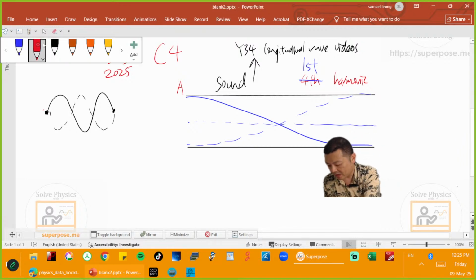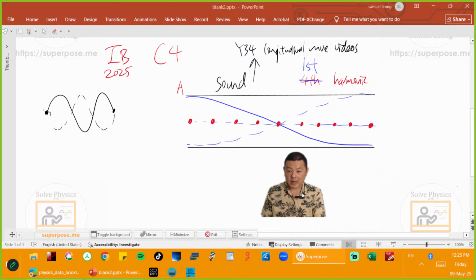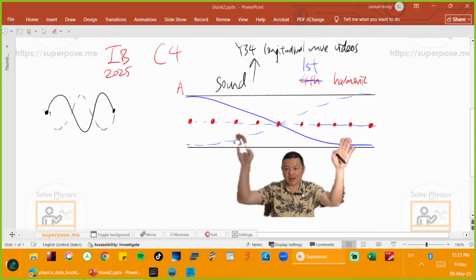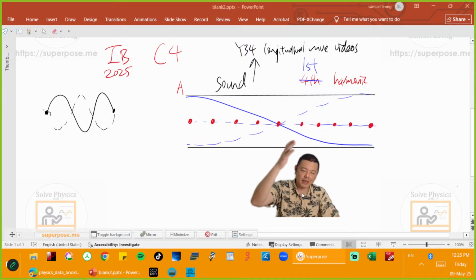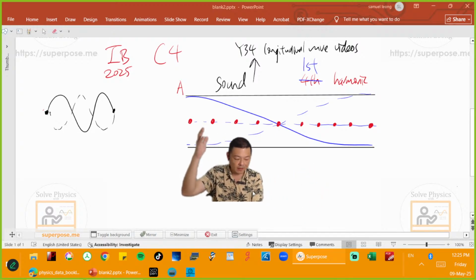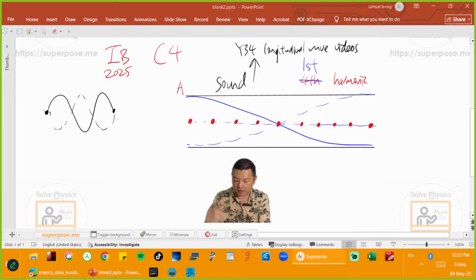So if I were to locate particles inside this column here, if I draw all these red dots as particles, then we have to draw arrows to show their movement. I've drawn all these particles at even intervals. This indicates how they look before a standing wave existed. This is how the particles are at equilibrium.